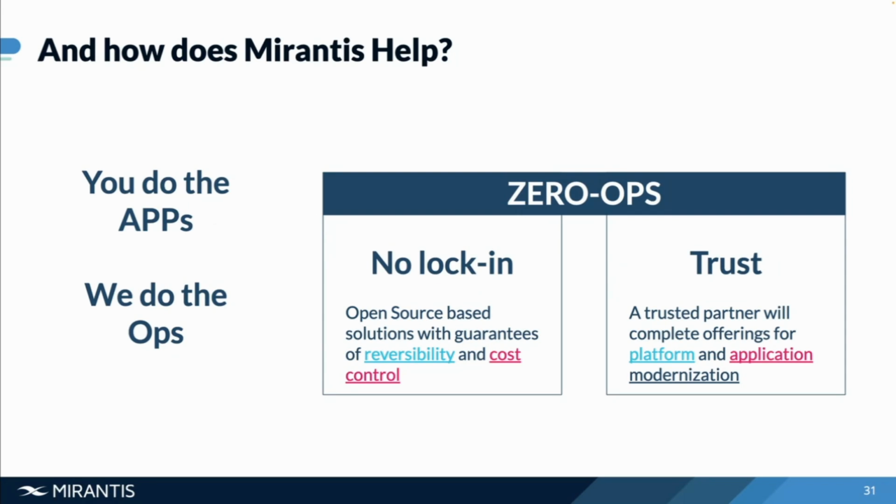We can help you build platforms, whether they are infrastructure platforms or containerization platforms, and do it in a way that you concentrate on your apps and we do the ops. But we also have application modernization offerings, where today we showed our capability to migrate from VM to VM, VMware to OpenStack, and also from VM or bare metal to containerization platforms with the application modernization and migration platform, right? So we have that full offering.